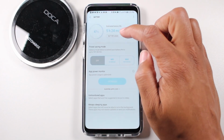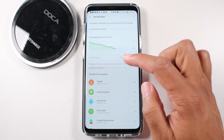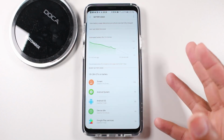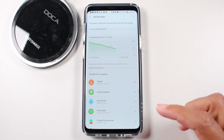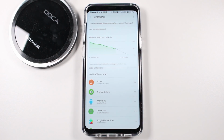And I can also tap on battery usage, and I can see specifically what is draining so much of my battery. So in this case, it's the screen. The screen is taking 13% of my battery in the last, you know, so many hours. So I may want to make a tweak to my screen so that it's not taking up so much power.